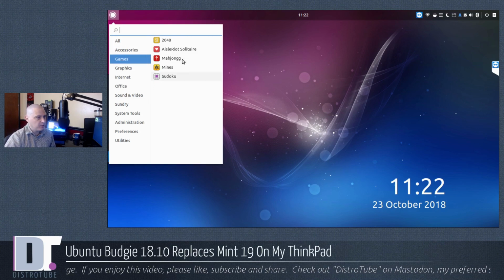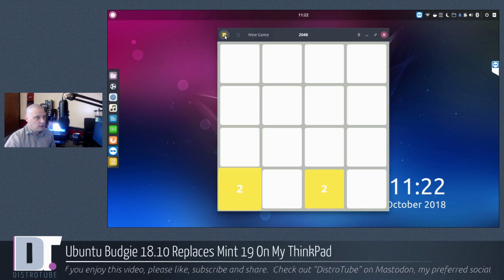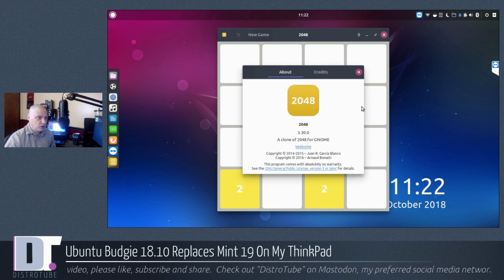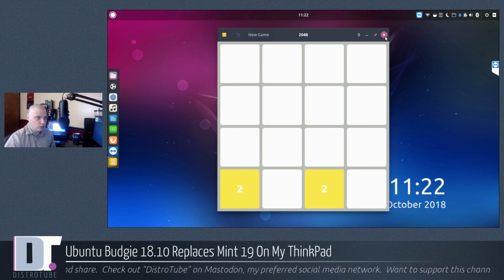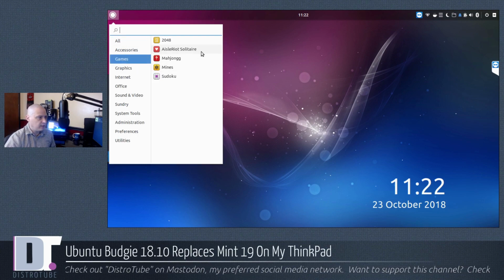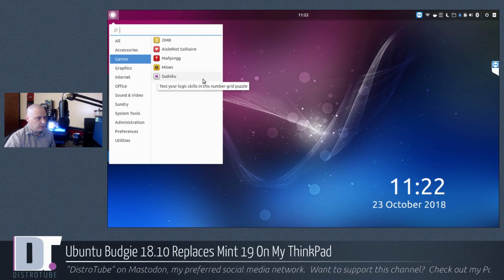We do have several games installed. We have 2048 installed. That's something you don't see installed every day. Now, 2048 was in the news a little while ago because somebody had actually repackaged this game and put some cryptocurrency miner in it. And that caused a bit of a controversy with Ubuntu and its software center. But this is 2048 3.30, a clone of 2048 for GNOME, so the GNOME guys are developing this. Also under games, we have Quadrapassel, Solitaire. We have Mahjong. We have Mines, and we have Sudoku.